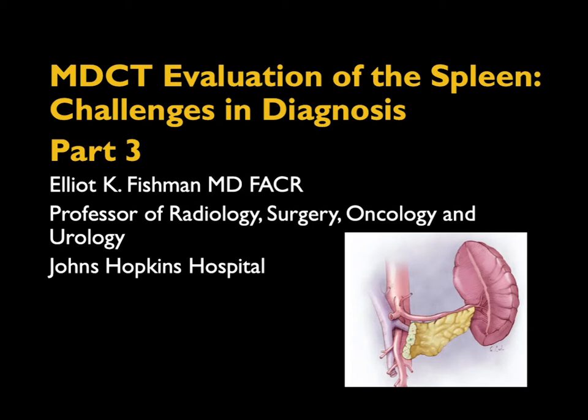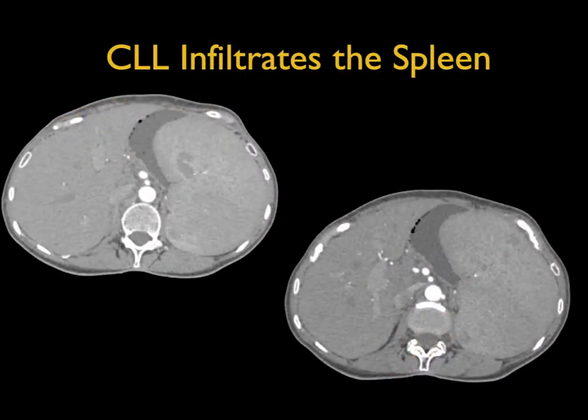final part. And when we were finishing up part 2, we were speaking about some of the processes that infiltrate the spleen, and I wanted to pick it up at that point. When you see a very large spleen, there are a number of things it can be. Obviously, it could be myelofibrosis, it could be thalassemia, but the really largest spleens are going to be things like CLL, just diffuse infiltration. So you have both a very large spleen, but if you look really hard, you can see the infiltration of the spleen as well.